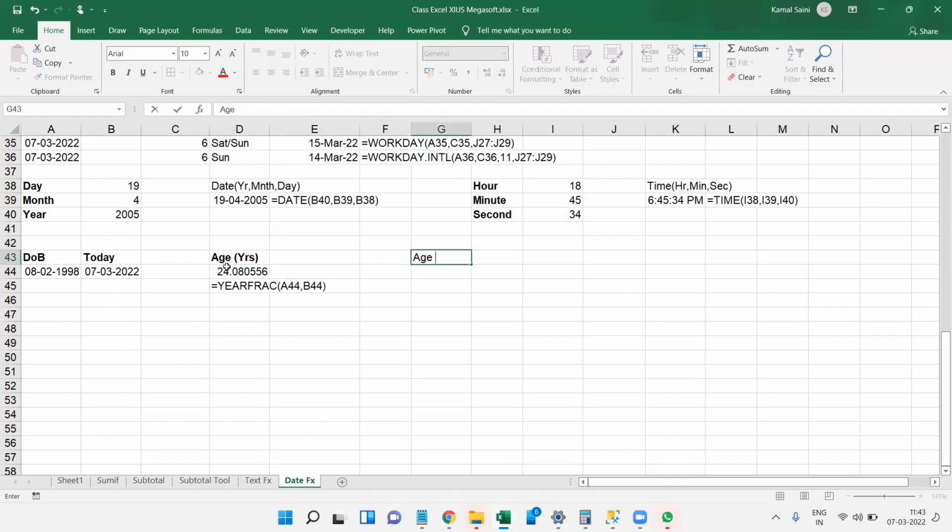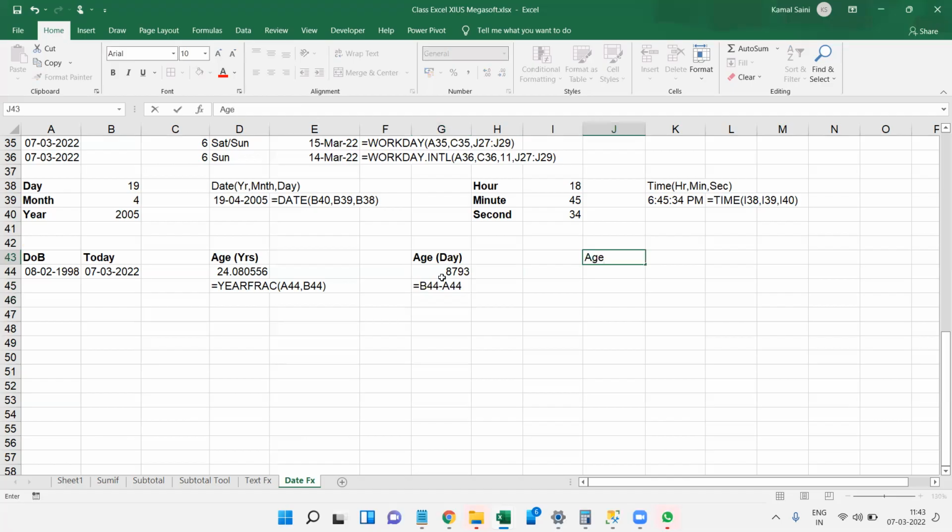Likewise, you can also find out how many days there are between two given dates. The function is simple subtraction: end date minus start date. This will give you the number of days between the two given dates, because dates are basically numbers only. As I showed you, my date comes as 44,000 something; some random date is 42,000 or 43,000. These are numbers only. So when you subtract two numbers, you get only a number. That's the reason you're getting the number of days between the two respective dates.